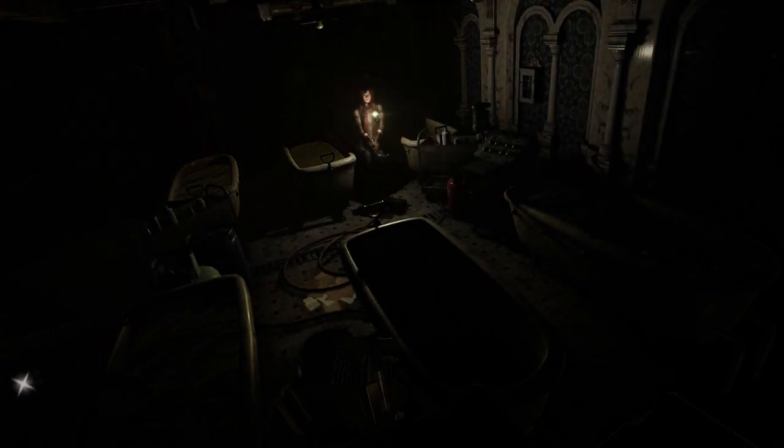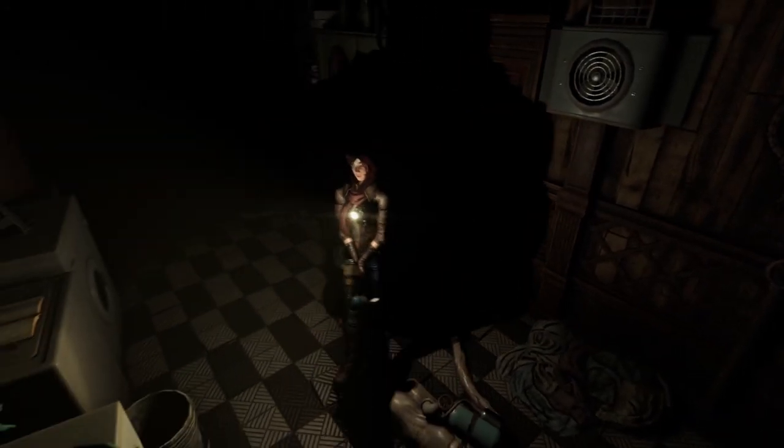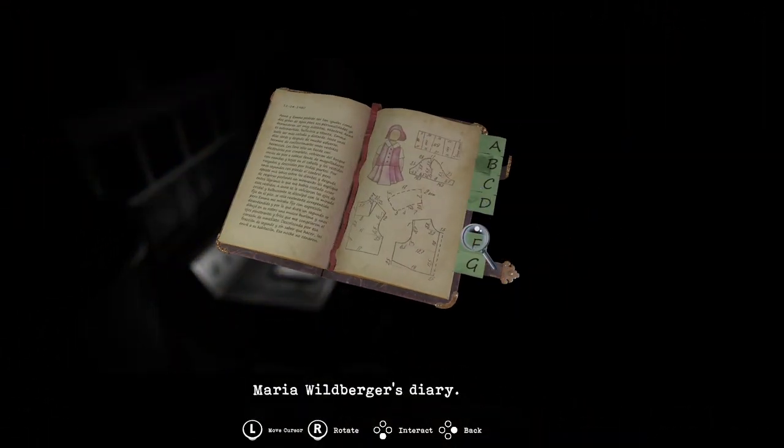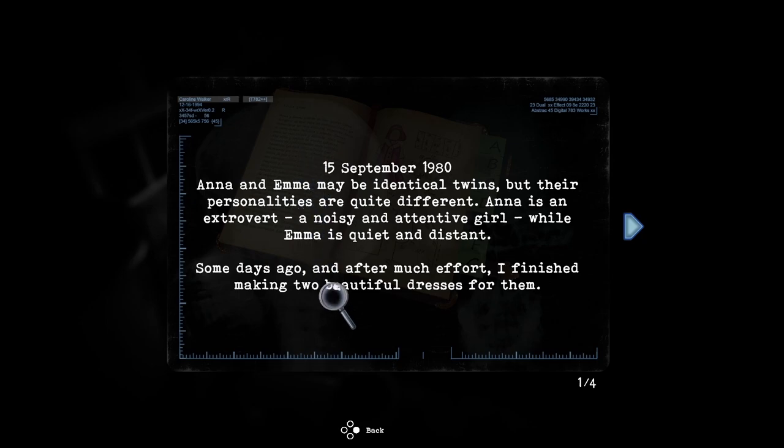Oh yeah, there's a diary in the other room, wasn't there? Let's go grab the diary. Okay. Where was... there it is. So we're still missing one. I might look it up because I don't want to miss any. So, 15th September 1980. Anna and Emma may be identical twins, but their personalities are quite different.